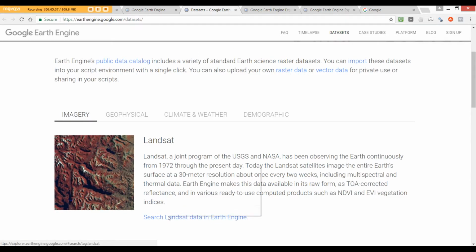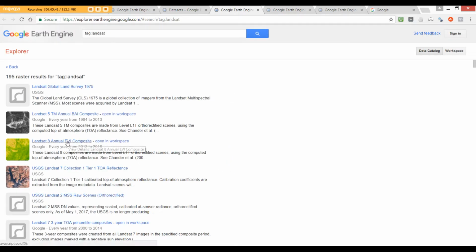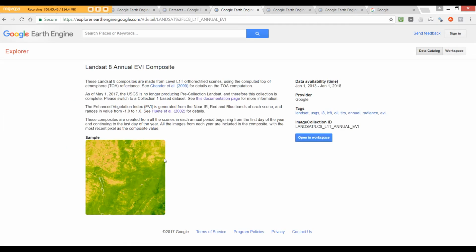And I'm again going to open another tab, and if you don't want to open something in Workspace, we can click on this and we can learn a bit more about what this data set is about. So it tells us straight away Landsat 8 composites are made from level 1, the orthorectified scenes, using the top of the atmosphere reflectance.